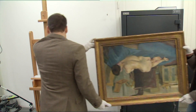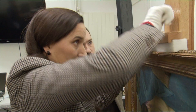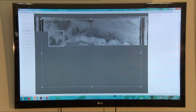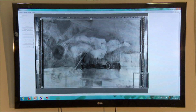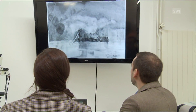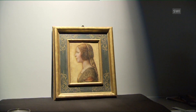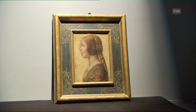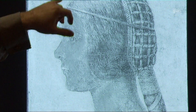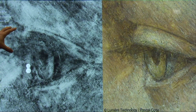The company also specializes in the restoration and authentication of artworks. This nude, attributed to the French painter Albert Marquet and dated 1912, was found on closer inspection at the free port to feature a base layer with a tractor that wasn't produced until after 1930. Work carried out at the free port also helped to prove that this painting, thought to be the work of a 19th century German artist, was in fact by Leonardo da Vinci.